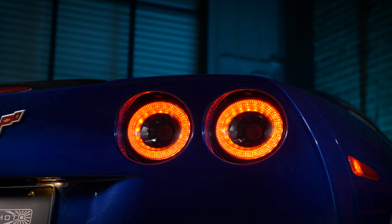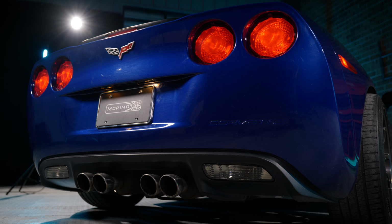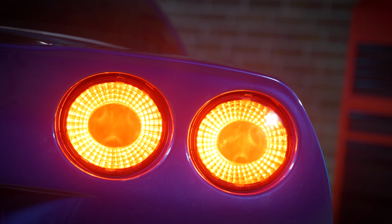So first things first, your stock taillights are boring, they're dim, they don't really illuminate when backing up, and with that incandescent bulb, they're not very bright. They have a very slow on and off turn signal due to that incandescent bulb. And when you hit the brakes, they're not very bright, and the look is not very modern either.